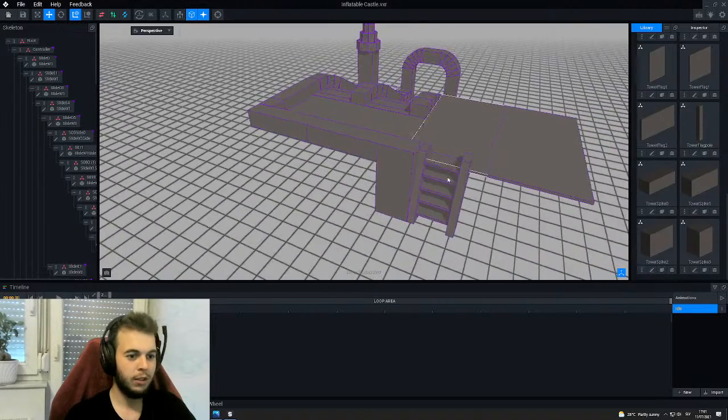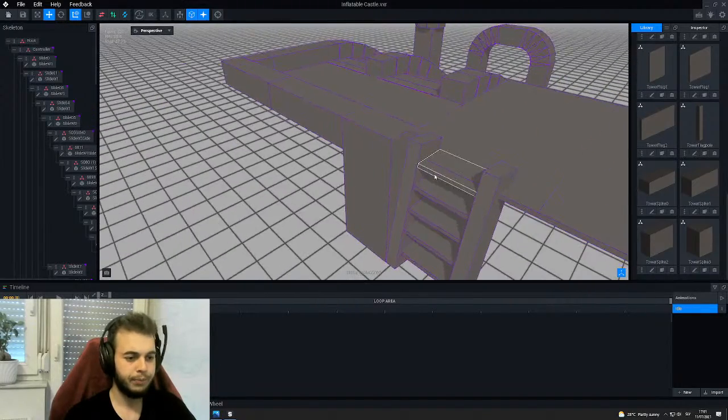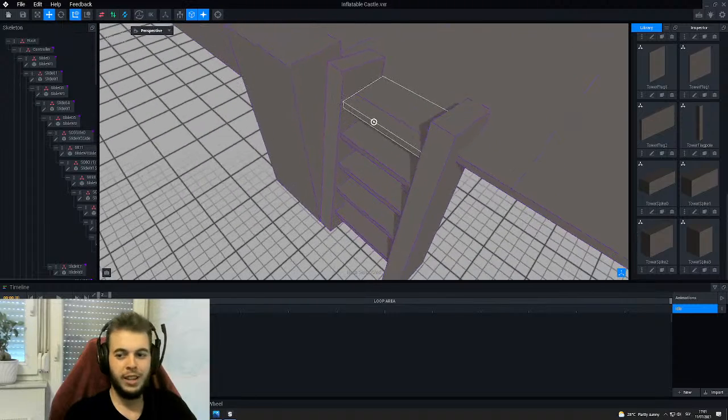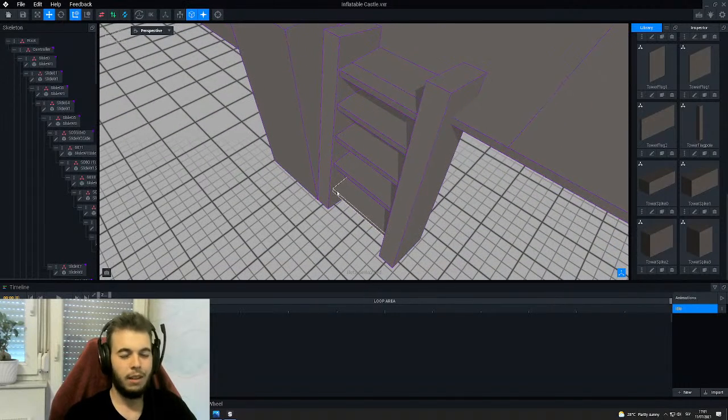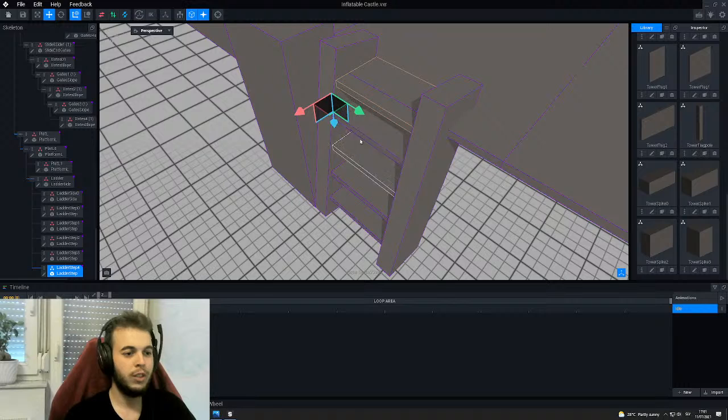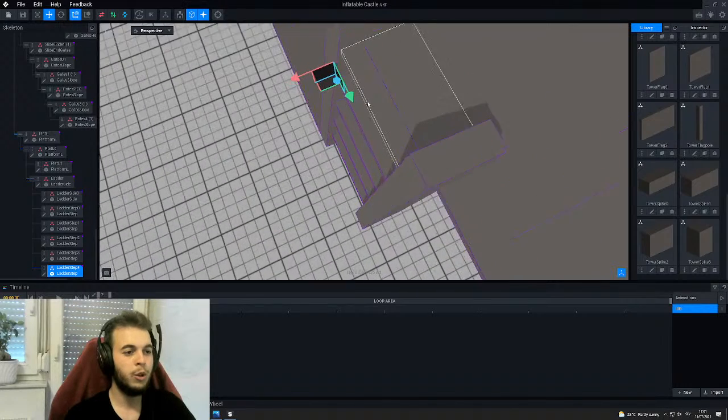And now we can also try to, actually before we export this into the game maker to try it out, I was thinking if we could maybe get rid of this step and then we just move the other ones gradually inwards.